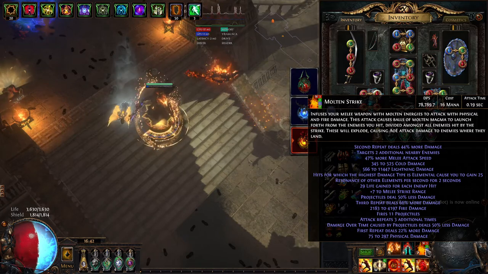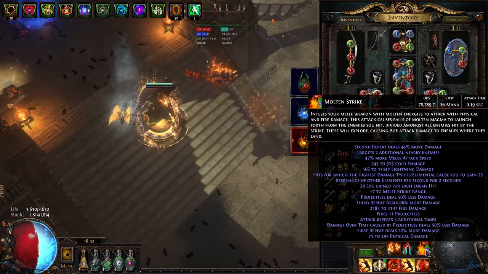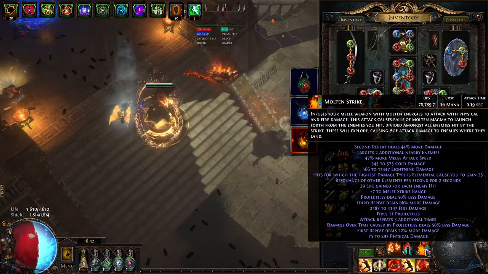So that's the reason why, if you see all my showcase videos, I look like I'm melting stuff. And if you go to POB, it doesn't look like a lot of damage. The reason being is just because this is something about Molten Strike that not many people have figured out, or it's not something that's commonly known.